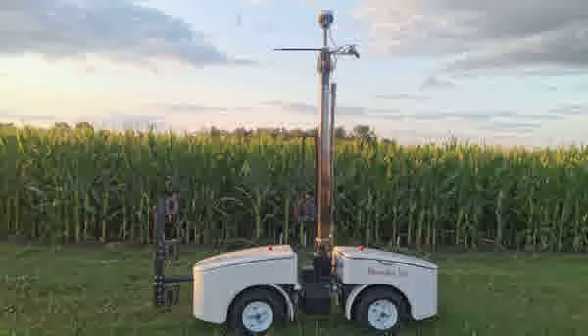The new technology, called AngleNet, has two key components: the hardware and the software. The hardware is a robotic device mounted on wheels. The device is steered manually and is narrow enough to navigate between crop rows that are spaced 30 inches apart, with a standard width used by farmers. The device itself consists of four tiers of cameras, each set to a different height to capture a different level of leaves on the surrounding plants.